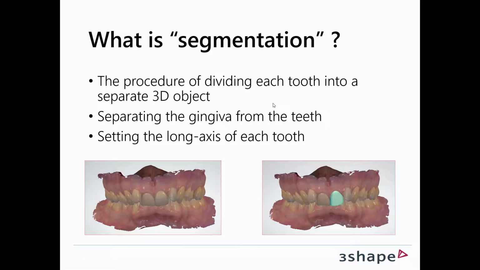So what is segmentation? Well, basically it's the procedure of dividing each tooth into a separate 3D object. As you can see down here on the left, this is before segmentation. On the right there's an example where I can actually identify each tooth. It's also separating the gingiva from the teeth. And then finally, it's a process of setting the long axis of each tooth, and we'll come back to long axis in a moment.